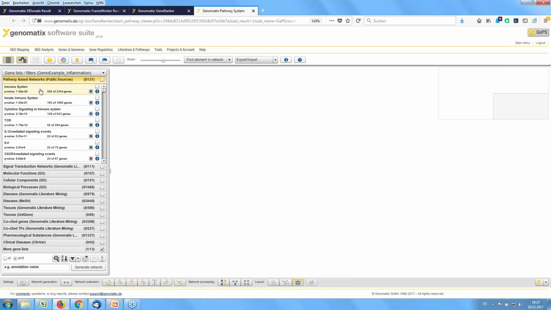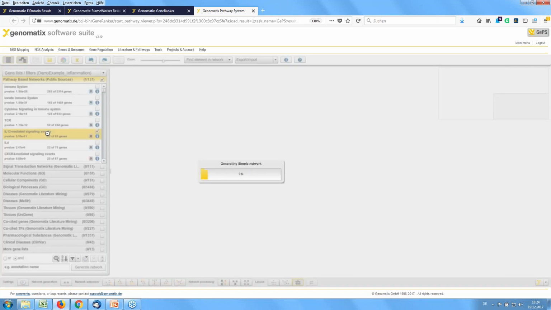You see here, for example, the pathway-based networks, and the most overrepresented ones are here, starting from the top with the smallest p-values, immune system, pathway, innate immune system, etc. And I just want to pick out one here, the IL-12 mediated signaling events. 22 of the genes that are in this example set actually fall into this category to be part of this IL-12 mediated signaling events pathway.